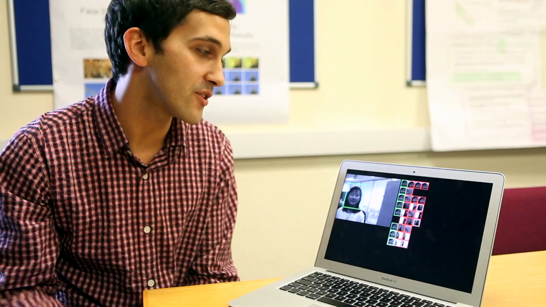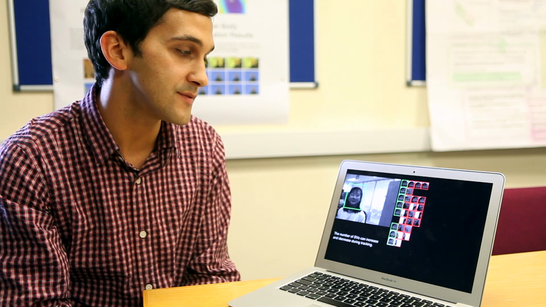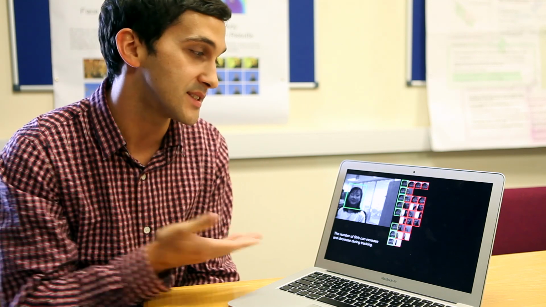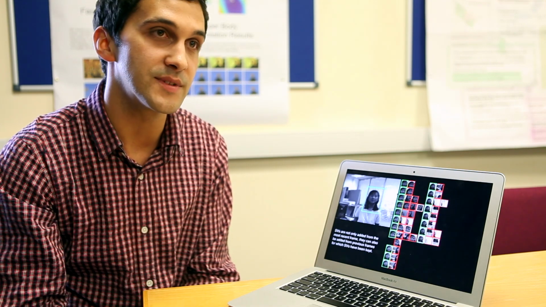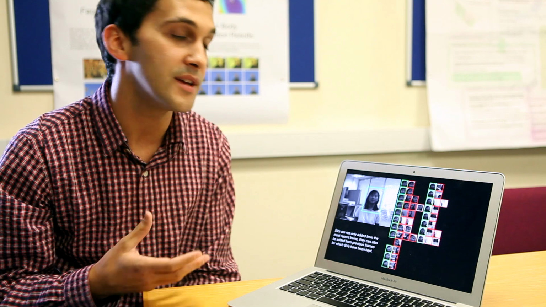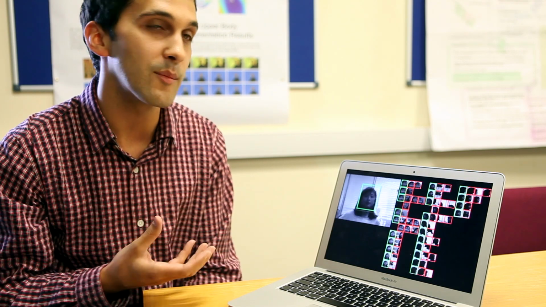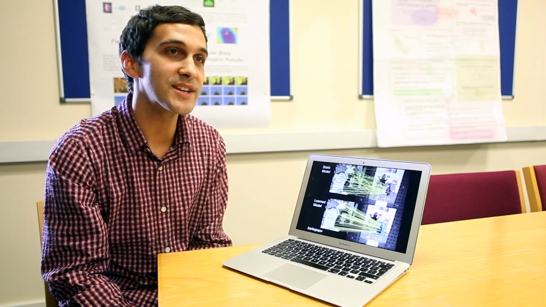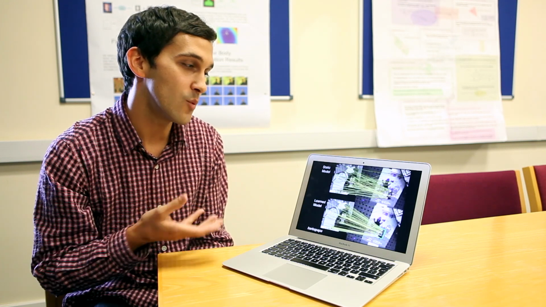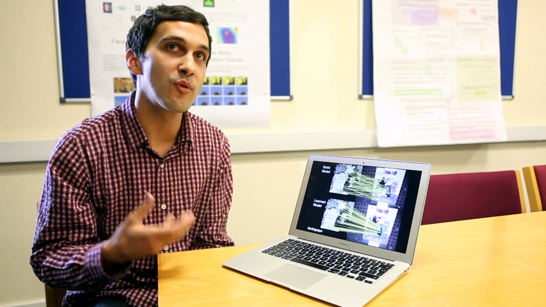So this is an algorithm which I developed, and it's for tracking objects, but in this case it's for tracking people. And this has potential applications for games, because if you can track a player, you can make a video game which responds to how that player moves. And it becomes like a way to control a game without needing to press buttons on a controller. So I've always been interested in the industrial applications of this research, and that's why I was interested in doing this collaboration with Sony.